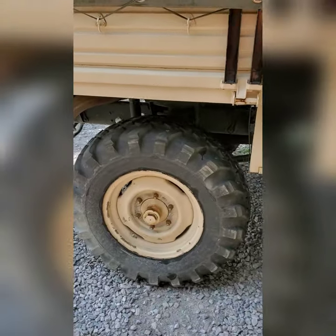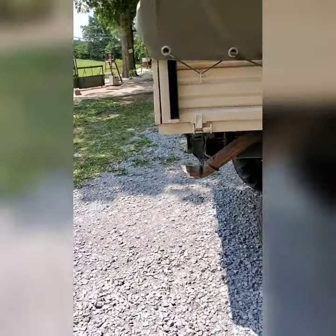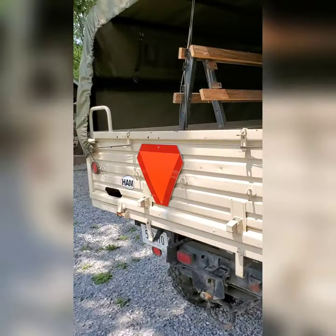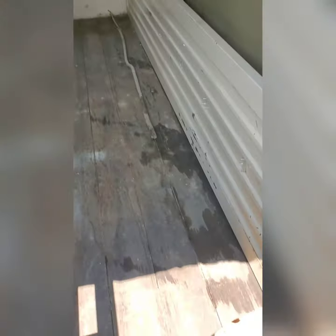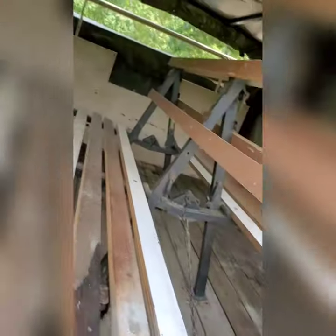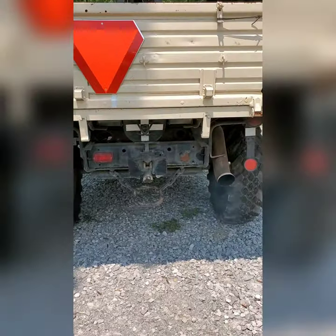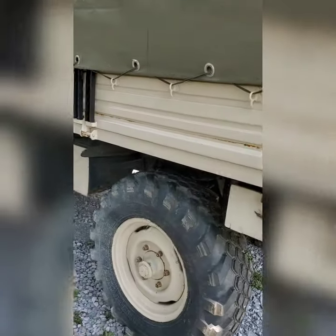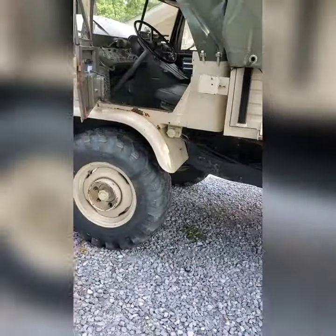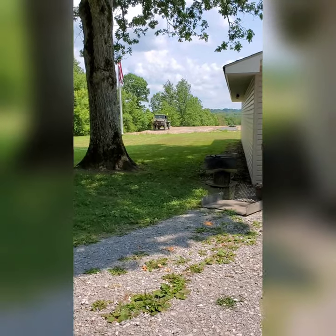This is a very nice Unimog, and it's the one that everybody wants out of all three of my Unimogs - everybody messaged me about this one. I've rebuilt this troop carrier seat, and the sides fold down. All sides of the troop bed fold down. The top's in really good shape, and I have the front and the rear of the top included. I have a spare tire - it's not a matching spare but it will bolt on. You also get your canvas. And I can deliver it - I have a trailer and a truck to pull it.